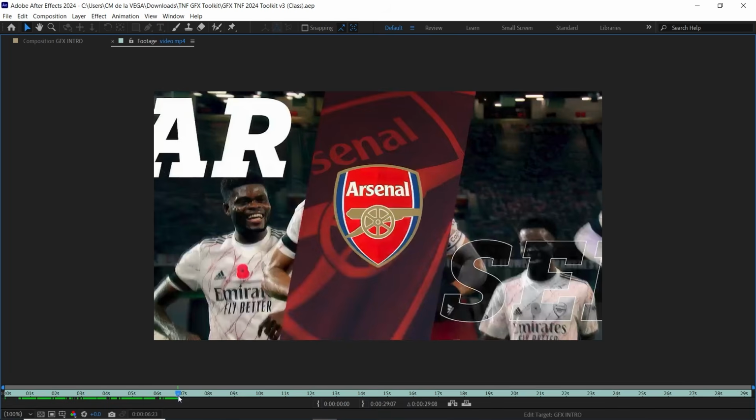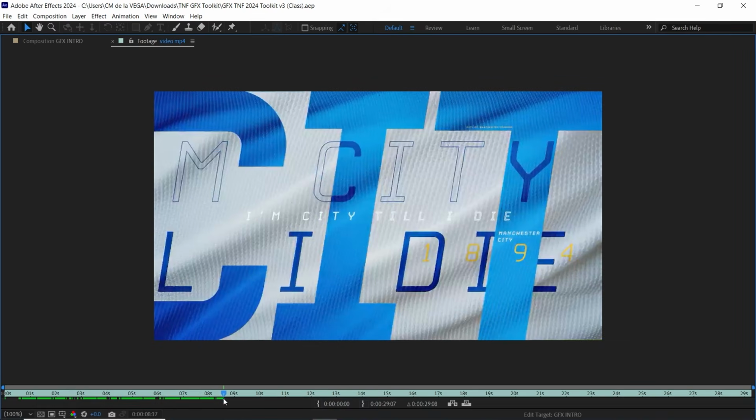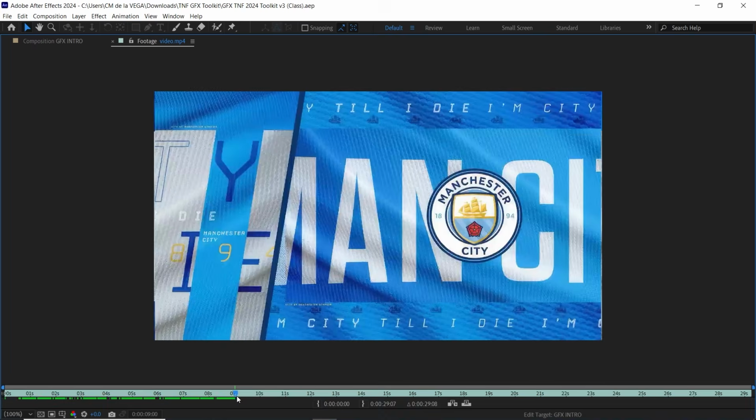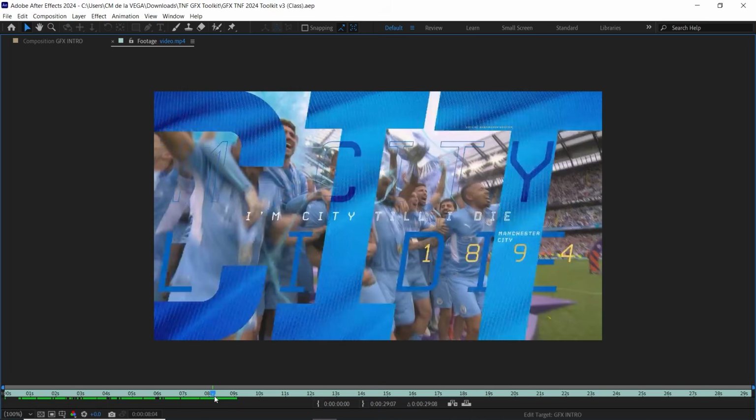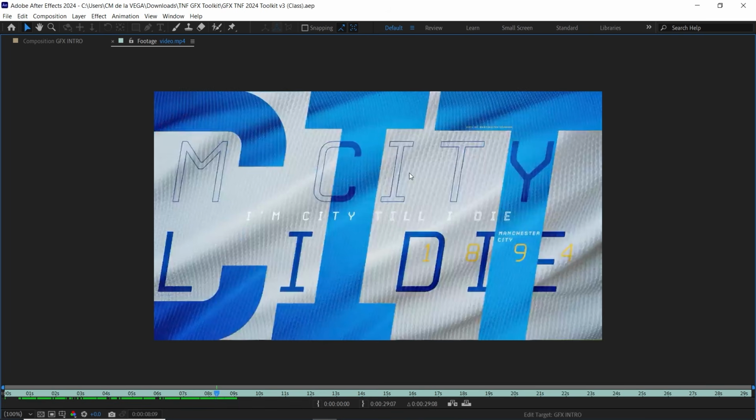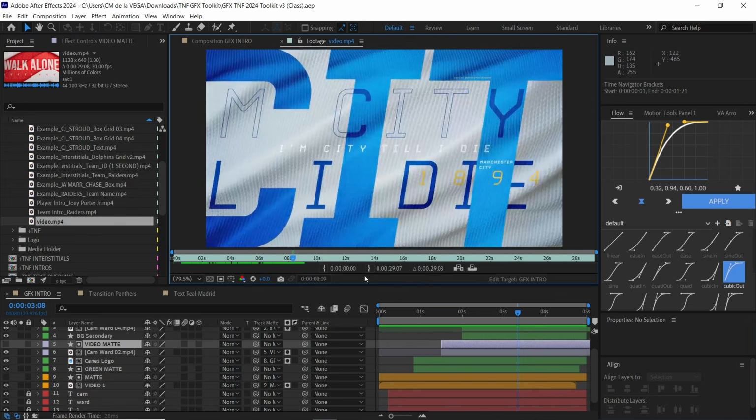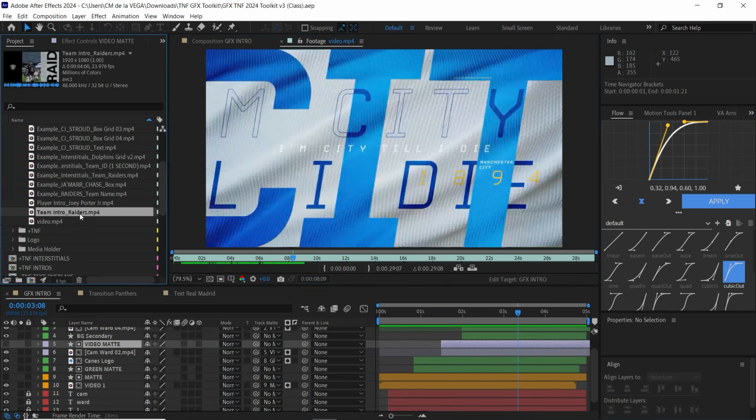There are a couple other sections where we'll see it. Let me see. This one too. You know this is Manchester City because of the colors. Let me see if I go forward a little bit or go back. Definitely the colors. You can see the word City here. That's smaller, but that's another element that I wanted to use. Let's make the text really big, the height of the composition. And I'll show you how I incorporated that.